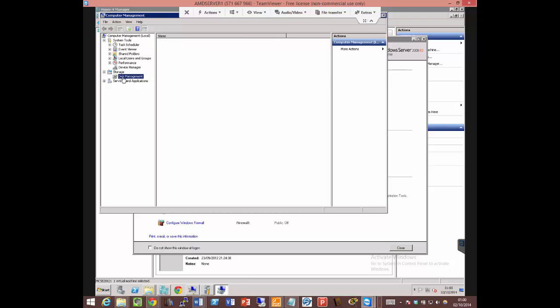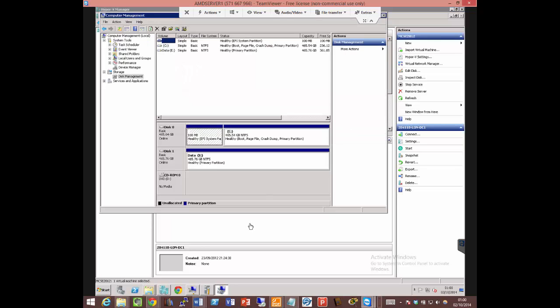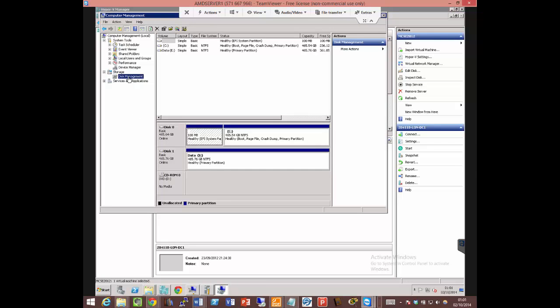You get the point? So I want to download and install Wireshark on this one. But my lab environment is not connected to the internet. So I can either go to the effort of trying to connect it to the internet, or what I can do is come here, right click here.